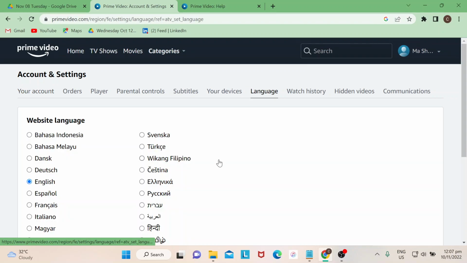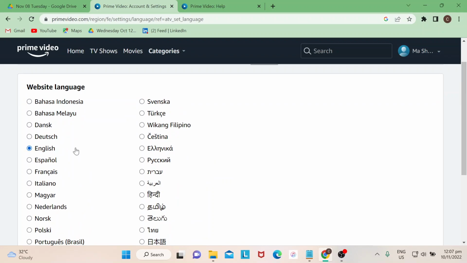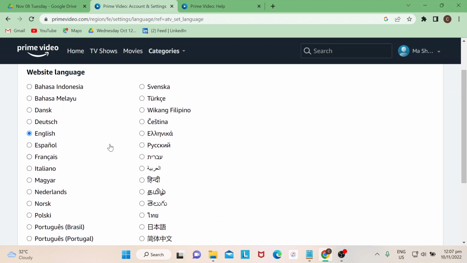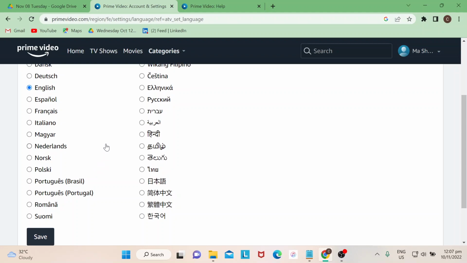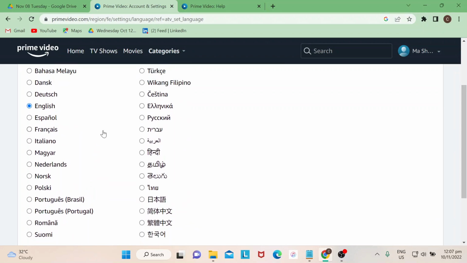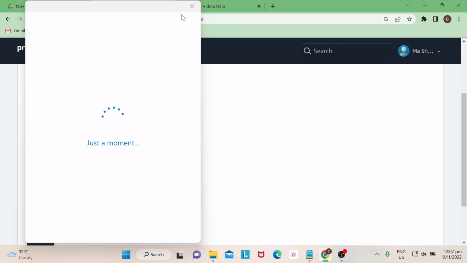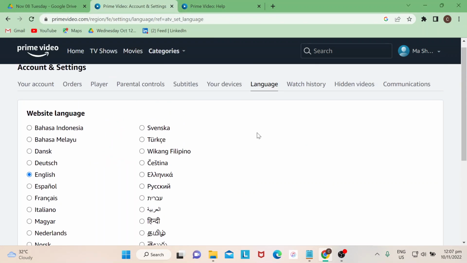When you click on language, you can actually choose what language you'd like to have. So if you would want Indonesian or Filipino, Turkish, Portuguese, Italian, French, I believe so. And then you could just change that and then just do save, okay? Now, since I don't speak most of the languages here, we'll just keep it in English.